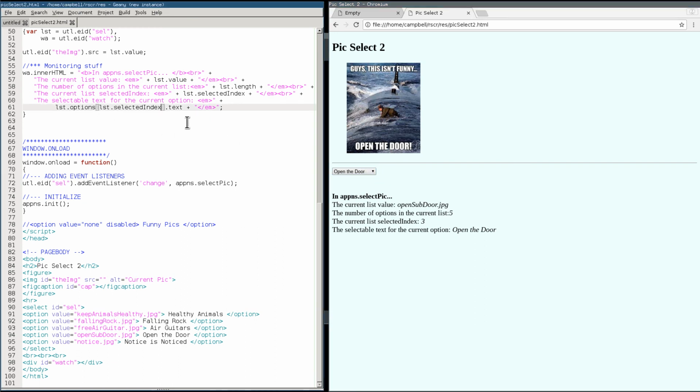So in order to select the text for an option, we first have to go to the options, and then give an index to the options, the index telling it which one we want, and then it's just .text at the end, and that gives us the text. These are some extra things that we can use to do more sophisticated things with select lists, and in the next video we'll show you an example of how this could be helpful.